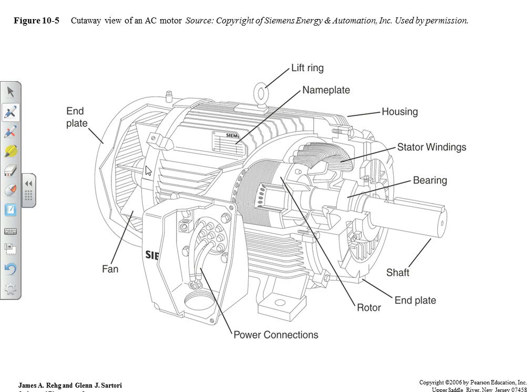You have an end plate. The end plate has a fan associated with it. You've probably seen that. You have a bearing on the housing. You have a stator. You've seen the stator windings if you've looked. And then you have a rotor rotating in the middle. You have some way to connect it. You have a key on your shaft, and a keyway, to make sure that whatever you have it hooked up to stays in position. And a lift ring, because the ones we have, we don't need a lift ring on.